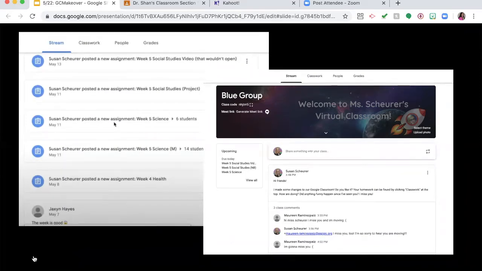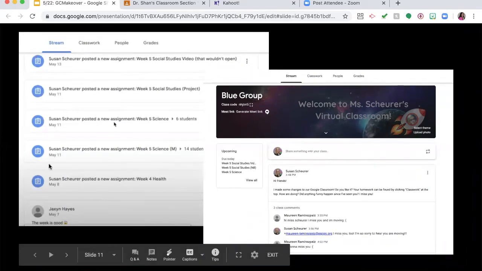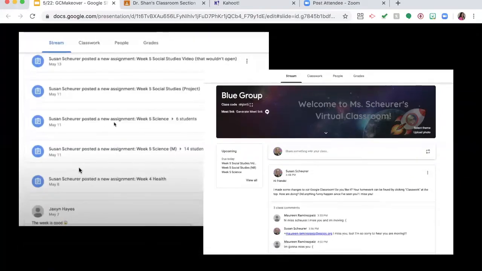And so on the left here, we see what the stream looked like before. This is prime real estate for actually interacting with our students, and it is packed with "posted a new assignment," really making it hard for our parents and our students on the other side of the screen to filter through what's really going on in the class.